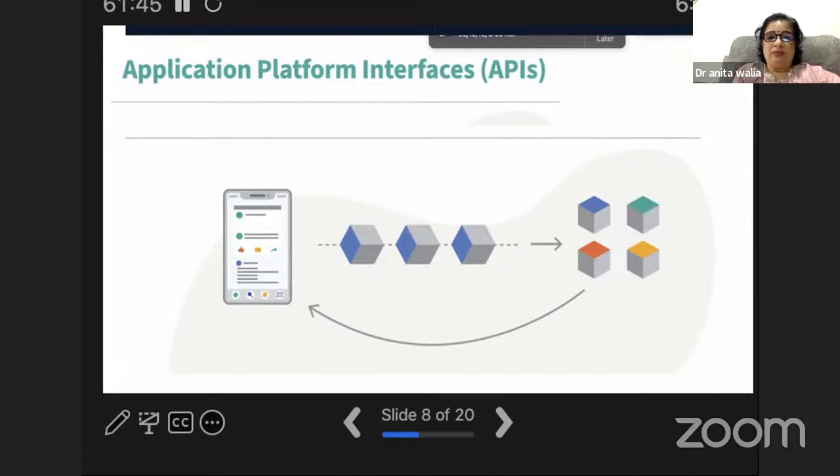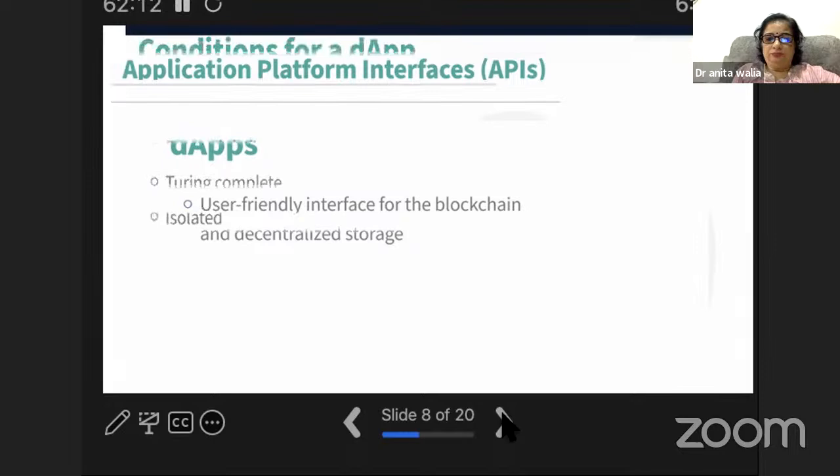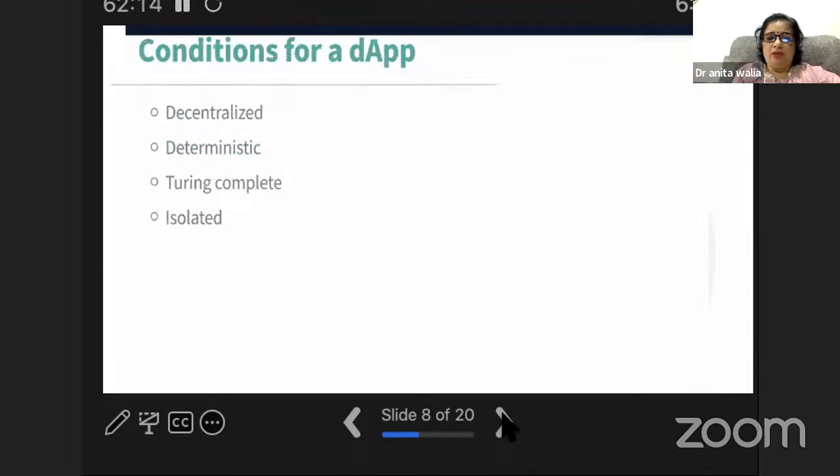The second is it must be deterministic, meaning the DApp performs the same function no matter in whatever environment it is executed. It does not matter if the front end we use is web-based or an app on your mobile phone. Whether it is a desktop application or an app on your mobile phone, it doesn't matter. It will work in the same way. The same kind of input will always produce the same kind of output.